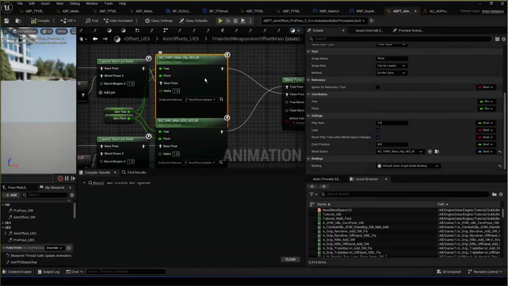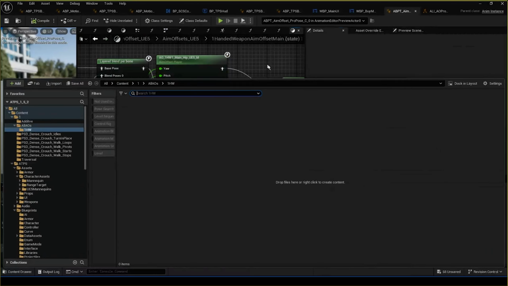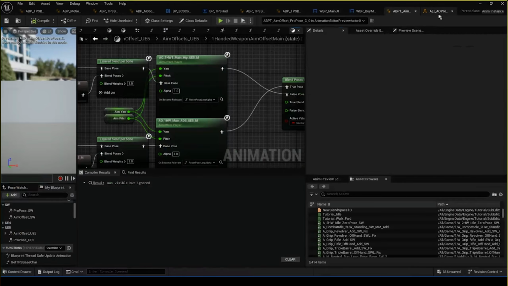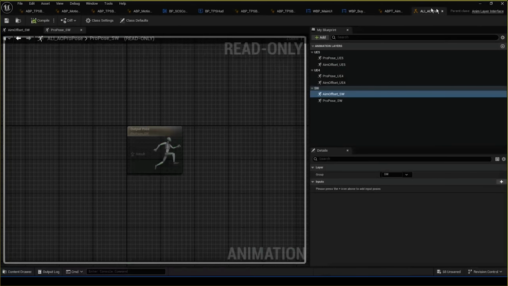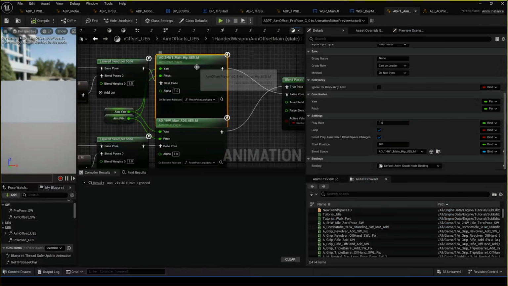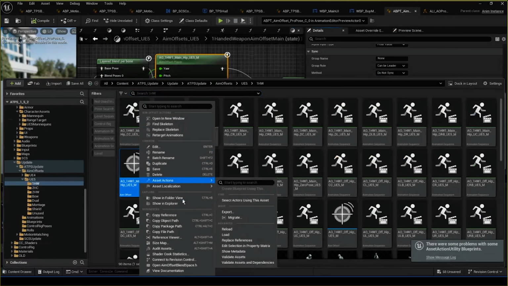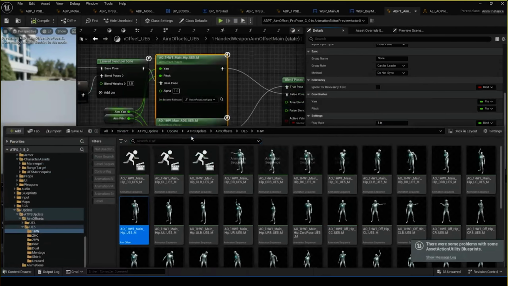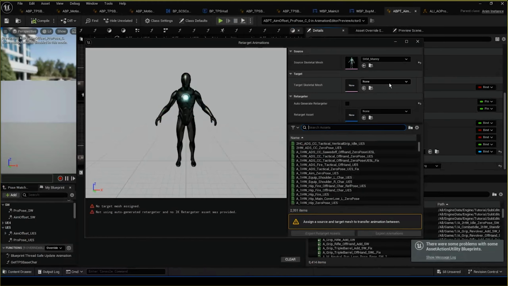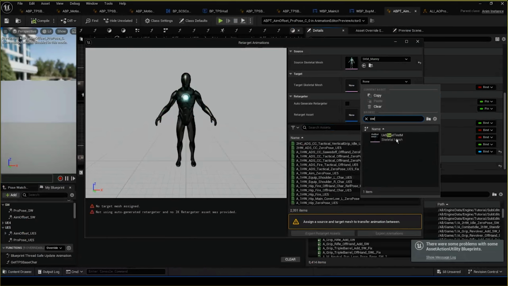Where's the list? Can't find the retargeter. Okay, so, right, let's do that again. Retarget animation, we want to switch to SW.